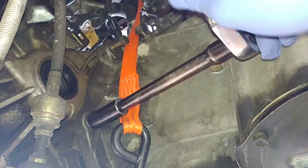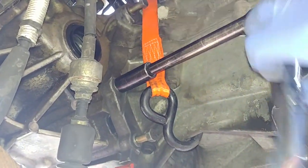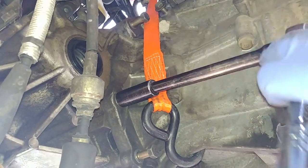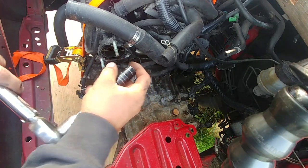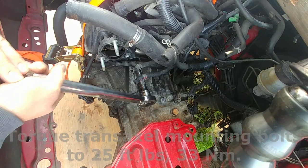Go all the way around in a cross pattern, start it with your ratchet. Smooth, no snag. Torque the transaxle mounting bolts with a torque wrench. Specs are there.